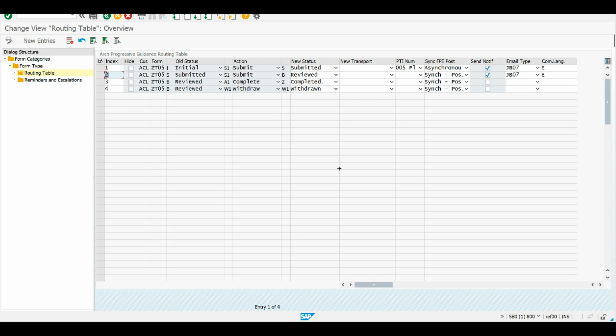We also have, in the same routing area of Stelo, the ability to plug in user exits to determine the owner at each logical status. So if I am submitting a particular app for approval, then when it gets the submitted status, it may be, for example, my line manager who has access to the document to approve. If he or she were to reject that document, then it would come back to me, and so I would then be the owner.